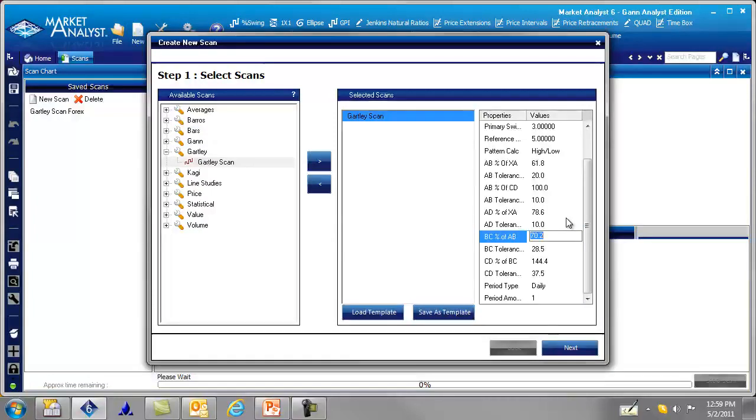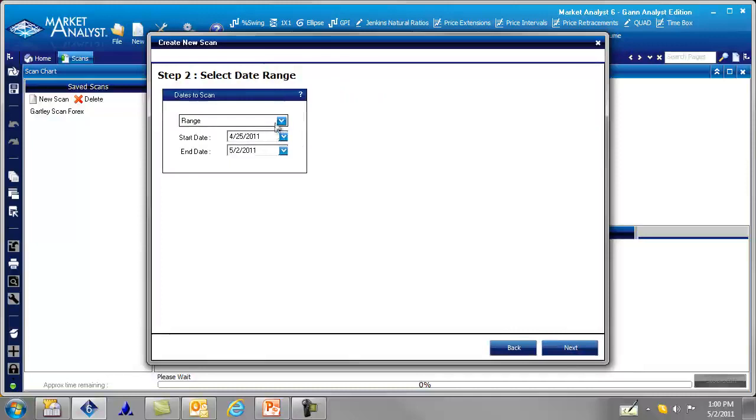BC of AB 61.8, tolerance 20, 127, 20, next.